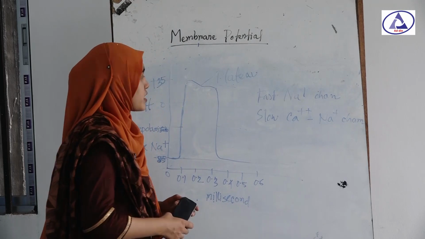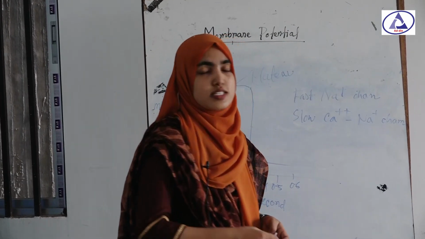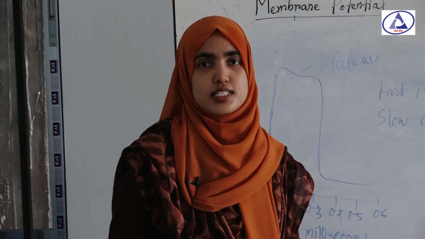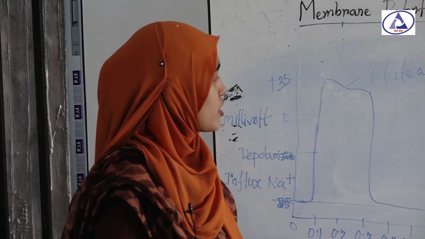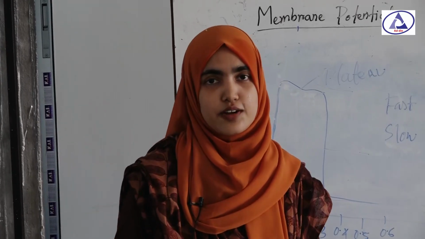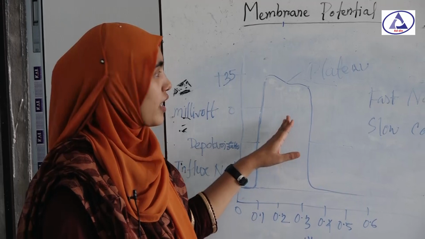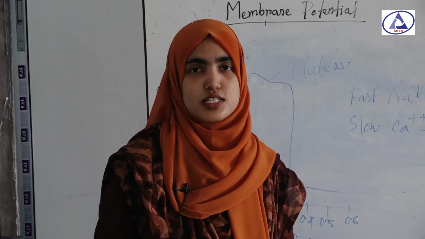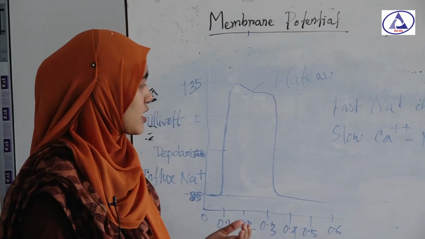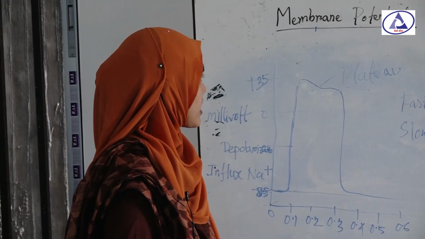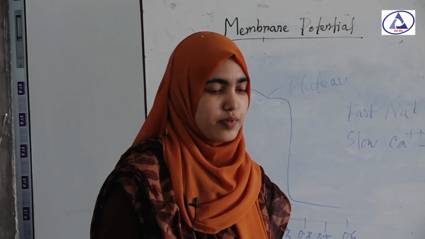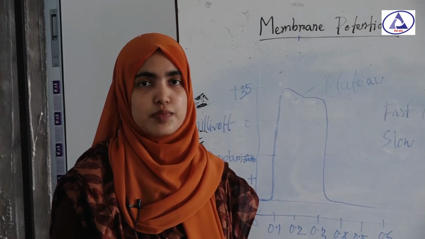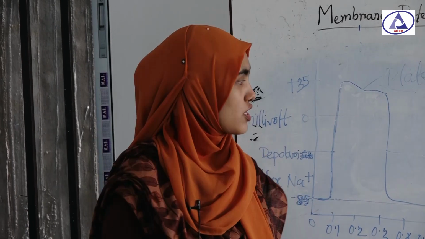Okay. So in this class, we have learned what is membrane potential, what is resting membrane potential, how resting membrane potential is generated, what is action potential, importance of action potential. We have also learned by two graphs, action potential of large nerve fiber and action potential of cardiac muscle, and we have learned what is plateau, depolarization, repolarization, spike potential, hyperpolarization. This action potential is very important for our body because it is important for conduction of nerve impulse, muscle impulse, and other functions like movement of cilia, secretion of some glandular cells, and function of macrophage.